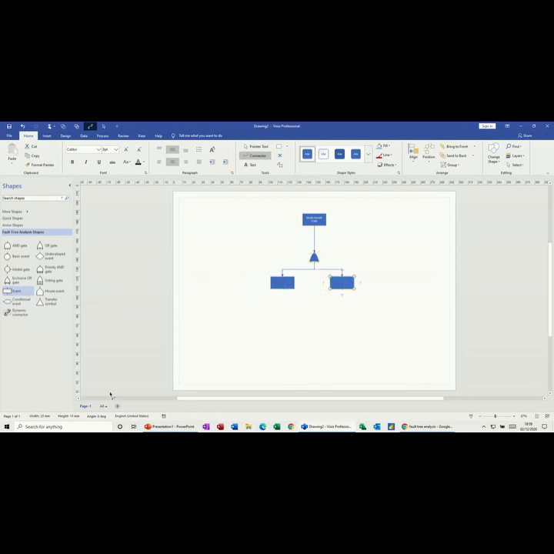So 1, 2, 3 I want. So bring another. Oops, nearly didn't do it right. Click on that one and bring another one in like so. And then you end up with 3 events. You can reposition these across. It's totally up to you how you do that. It's not set in stone that you have to do it like I've just done.